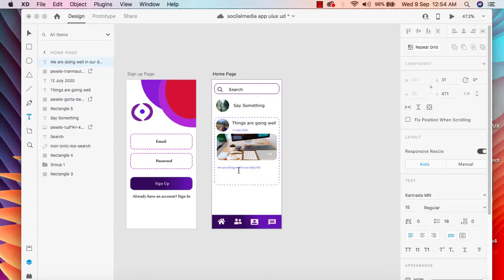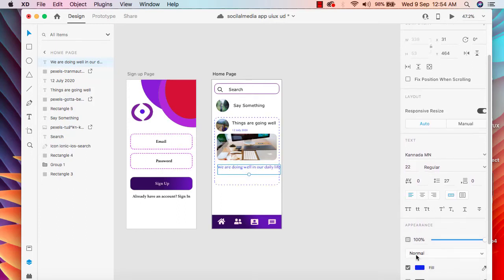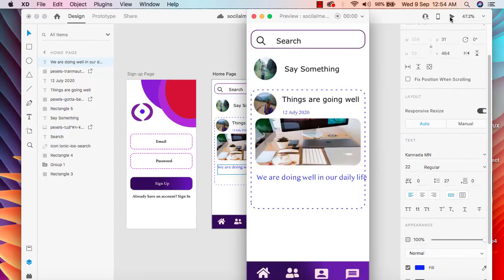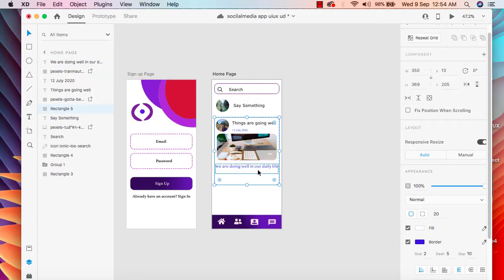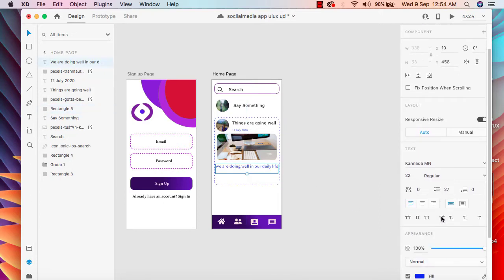but we need to change the, okay, so first let me change this one and select on the select tool, and then we need to change the text size to 22. And then what can we do? We can simply change the color. It should be okay. Let me run it first. So this is the text that we are getting. This is the output, and we can change the color to black.